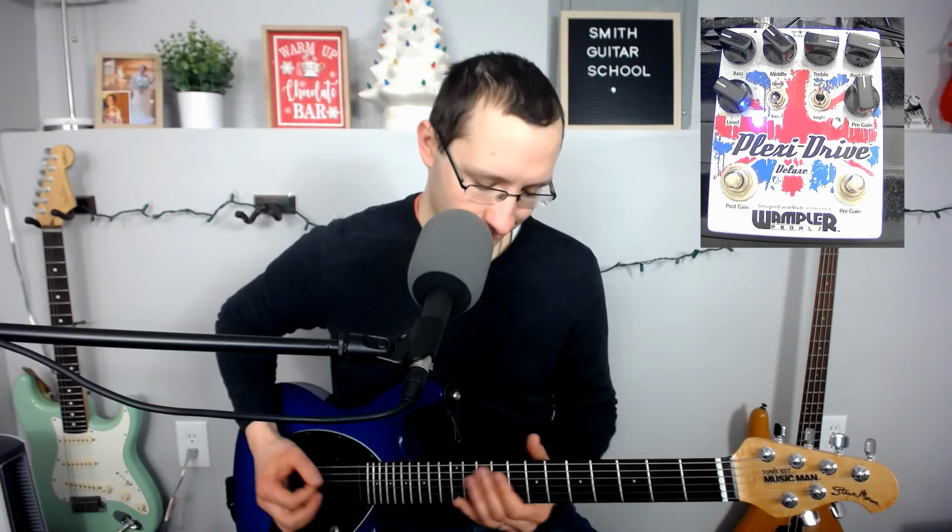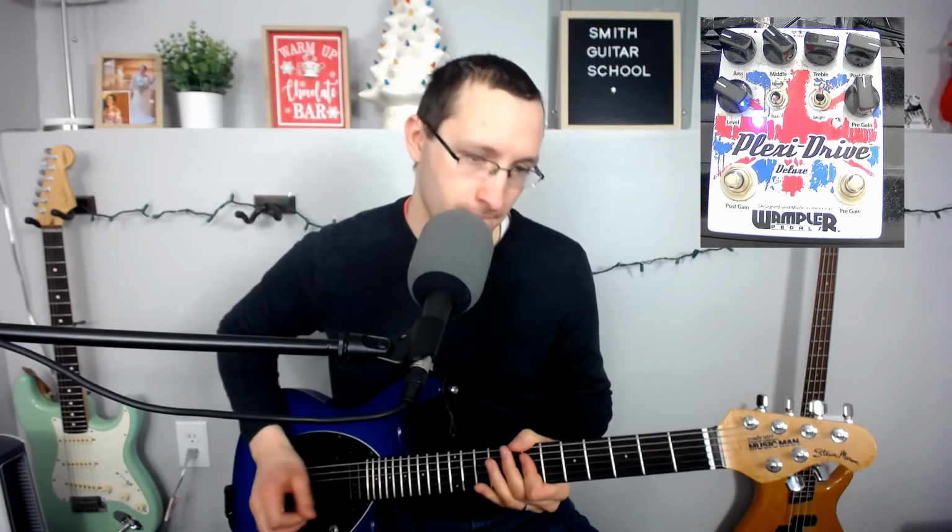The bright switch, on the other hand, is not subtle at all. So here it is with the bright switch off. Yeah, definitely not subtle. I'm assuming it's a slightly different circuit, but it reminds me a little bit of that switch on the Wampler Pinnacle that goes between the vintage and modern, two different levels of EQ. It gives me a similar kind of feel there. So if I'm looking for a nice lead sound or a bright rhythm sound, I'll bump that gain up a little bit, put the bright switch on, and now I've got... really nice, and it works great for some nice lead stuff too.